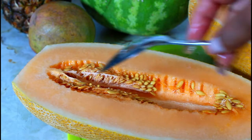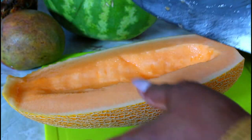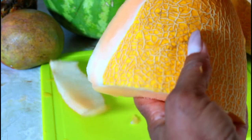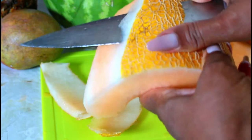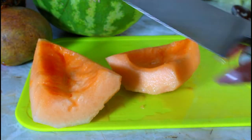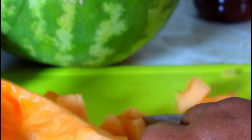I'm moving on to my cantaloupes, and I'm just going to take the seeds out in the middle. Took it out, just going to cut it and then take the skin off. If you don't want to use your knife, you can use a peeler. I'm also going to cut this in cubes. And the cantaloupe will also go in a Ziploc bag.